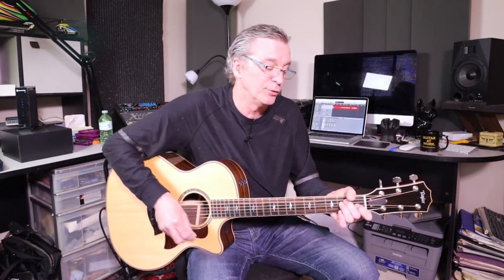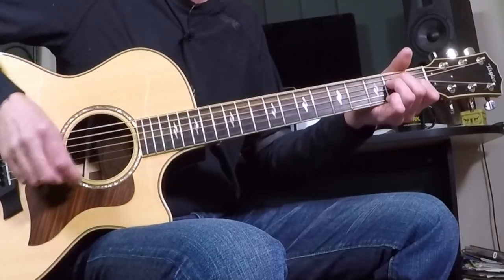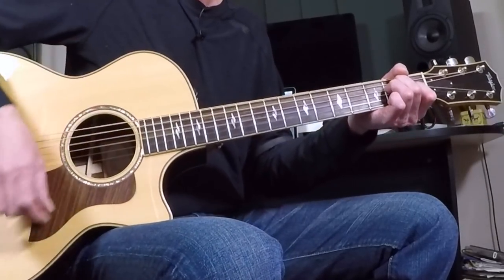You can as well, when you're doing the regular verse on an E or any other chord, you can smack it with your right hand.